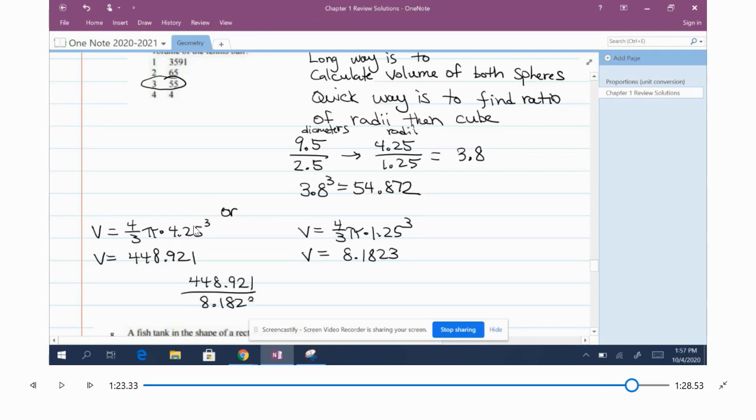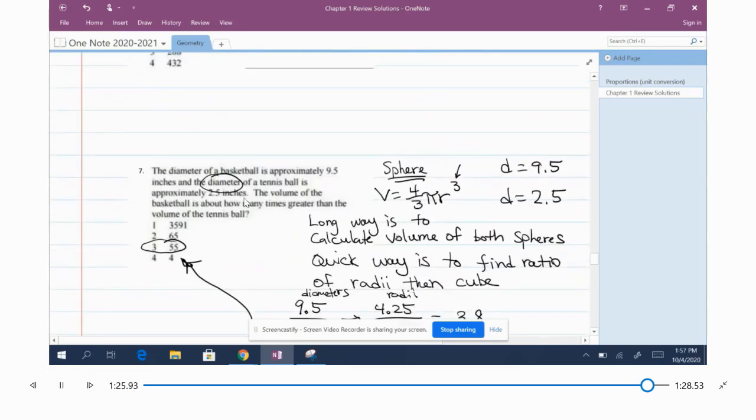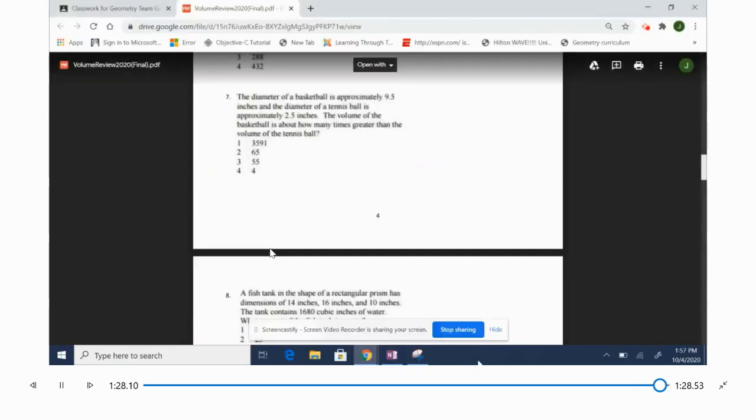It's very common to square it because we're so used to squaring whenever there's an exponent. So please make sure you cube in your calculator. And then, in fact, it is the same answer. So that's it for page 4.